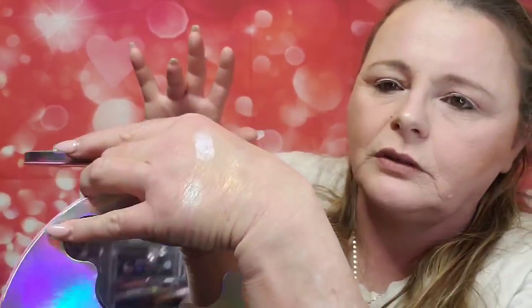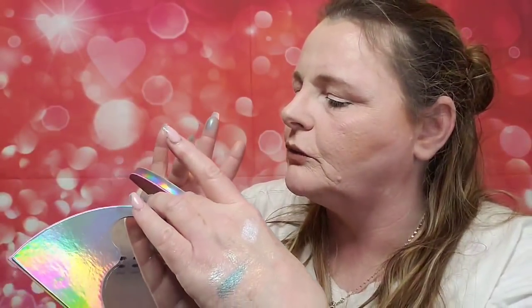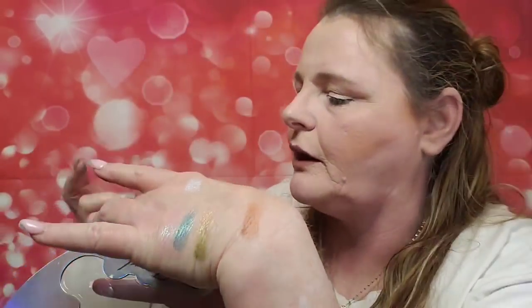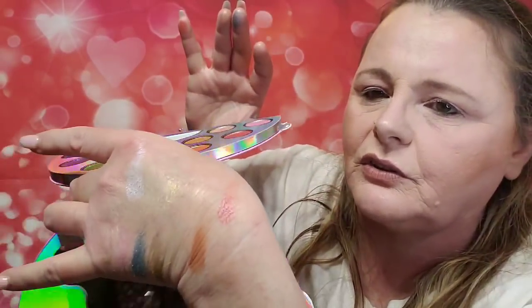Then you've got this color. This is called Mystic Rain. You've got that one, see, it's right down there. To me, most of these are kind of toppers. What is this? This is Fireflies. This is like a green gold. You get this one, which is Desert Vibes. That is your matte right there. Let me wipe this off. Rainbow Light, this is this one. I think that's another shiny one.